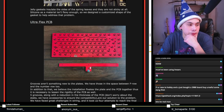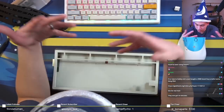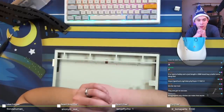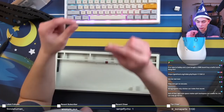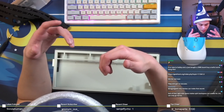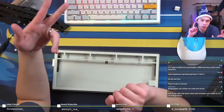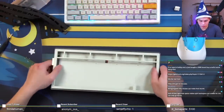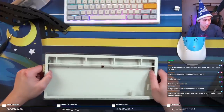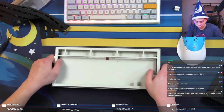So basically, so far from an unboxing experience, that's my take. Lots of screws. Lots of different screw sizes. I can understand why they use different bits, but at the same time, for an end user, that might be more complicated and might be more confusing. Those are the three things that I am a little bit concerned about.